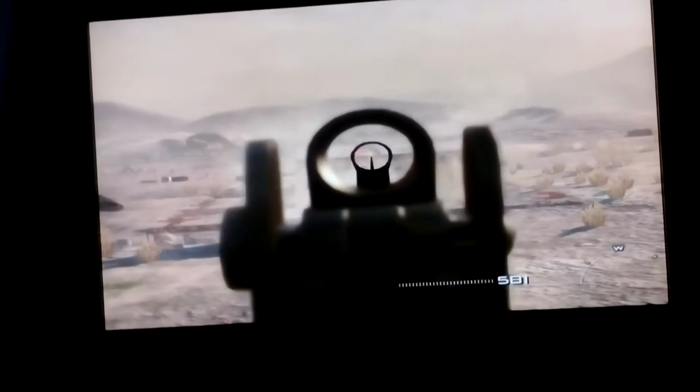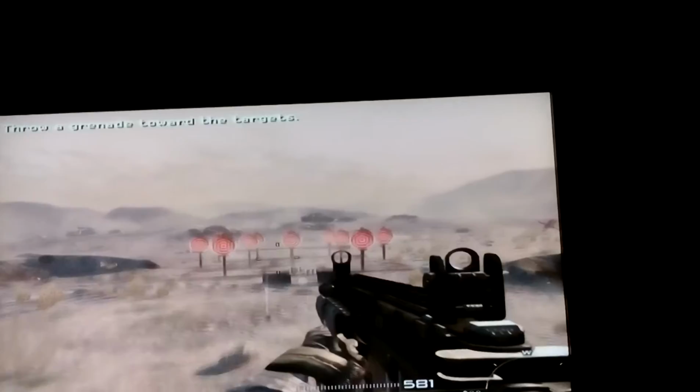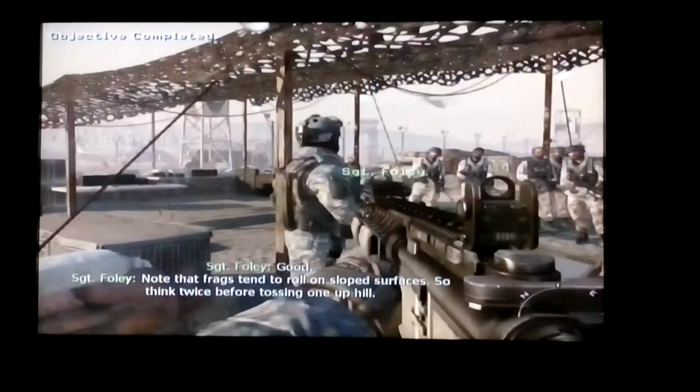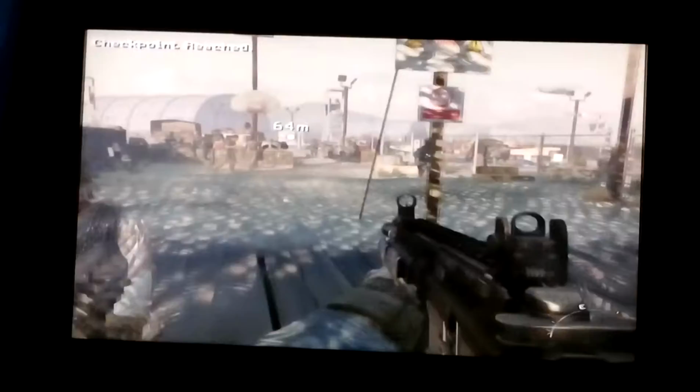Last but not least, you need to know how to toss a grenade. Toss the grenade down the range to take out several targets at once. Note that frags tend to roll on sloped surfaces. So think twice before tossing one up here. Alright. Thanks for the help, Private Allen. Now get over to the pit. General Shepard wants to see you run the course. Alright. Who wants to go first? Show me what you've learned so far.